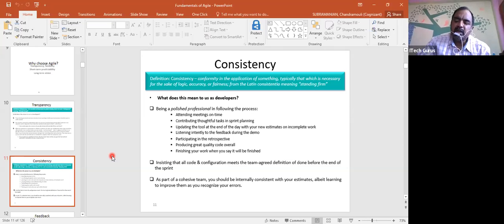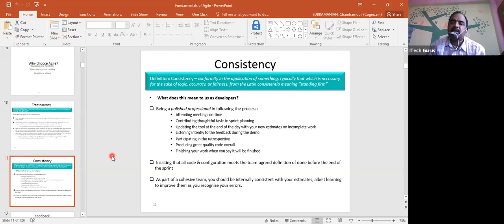Another thing is very important. The timeline is also very consistent. For example, when you attend a meeting, you should always attend on time. But in a traditional project we only write it on paper. How many of us go to the meeting on time? How many of us come out of the meeting on time? How many of us consistently document all the meeting outcomes? How many of us follow the action items? We keep on going for meetings, but action items we never track. Every meeting we start fresh, we end fresh, and then we close it. Next meeting start fresh again, another action item, we close it. But in an agile project, it will not be like that.